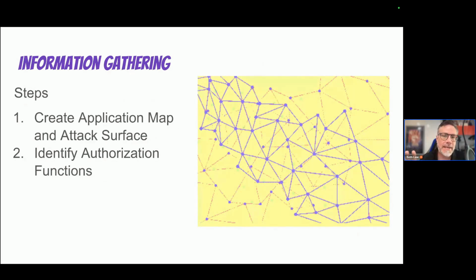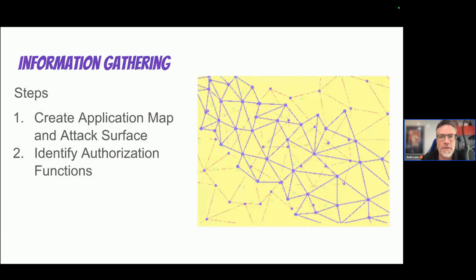And then along those lines, in this phase, we're also going to identify the authorization patterns within the application, because that is so critical to a code review. Now, there's a further section where we actually do authorization checks, but during the information gathering phase, we've learned that identifying those functions that perform access control for getting into the functionality of the application speeds up the code review process. So again, this is a non-negotiable.